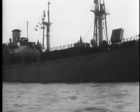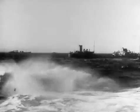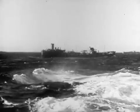I found out later the Paul Hamilton was loaded the same way. And it was torpedoed, it totally disintegrated. No survivors, no nothing. But I didn't know about that at the time. Hey, if it happens, you don't have a thing to worry about because there's going to be nothing left of anybody. And I don't think it's going to happen to me because we're going to bring this ship through.